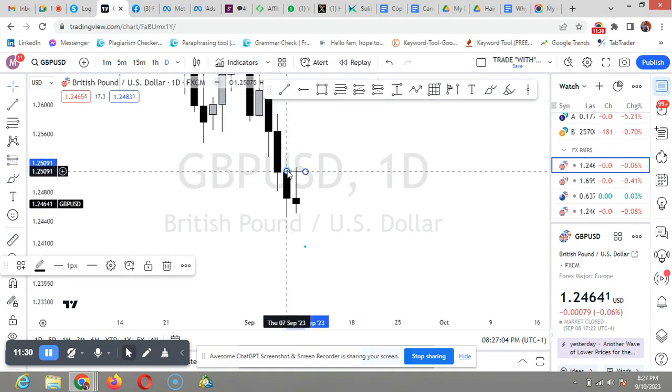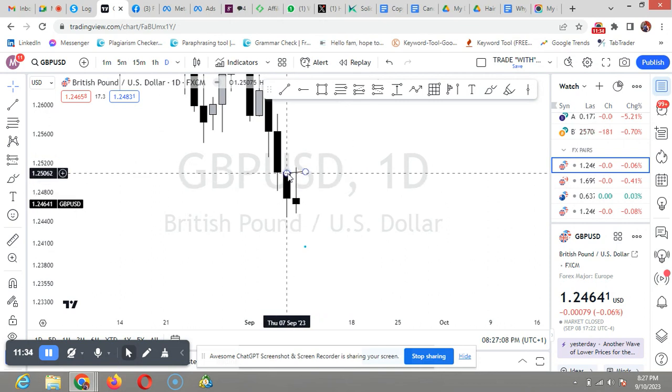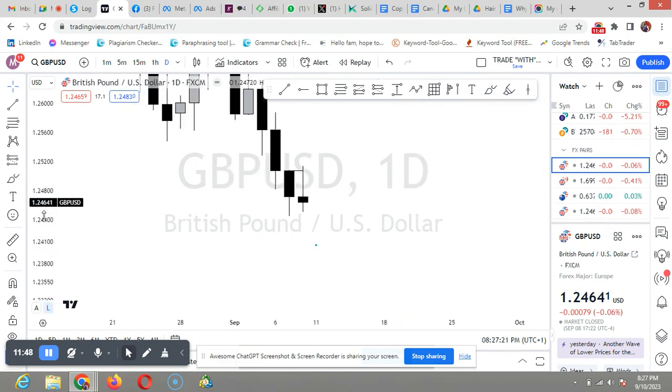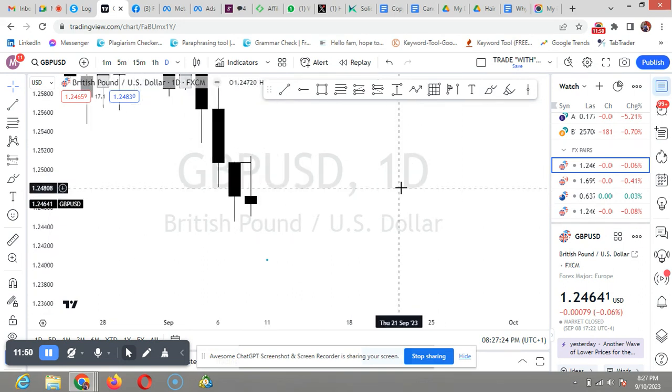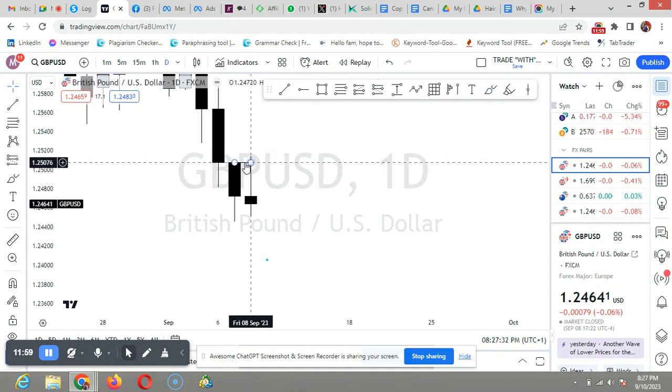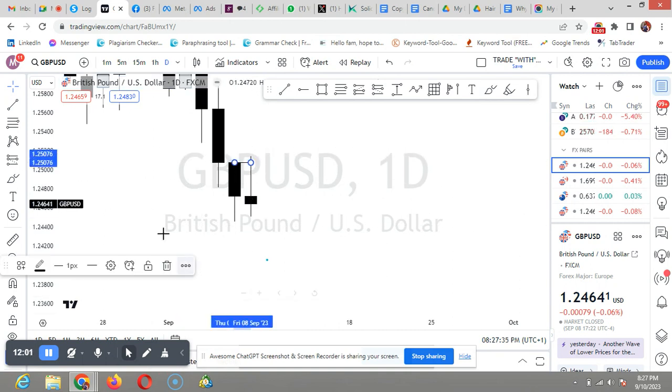This action in the market is what we call liquidity. I hope this is clear. This is what we refer to as a candle sweep. A candle sweep, like I said before, is simply the new candle taking over the previous candle, but with only a wick and not the body. I hope this makes sense.